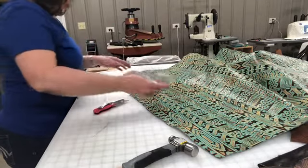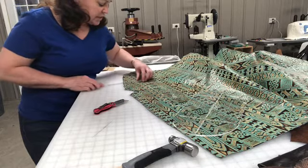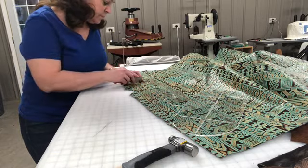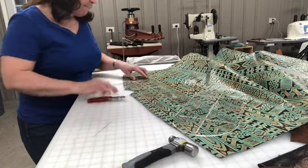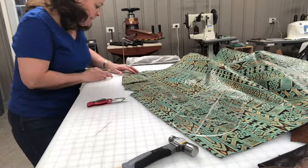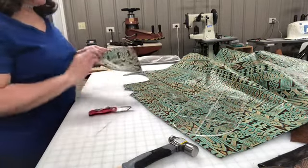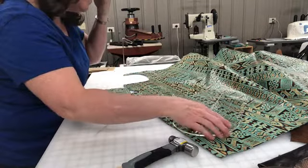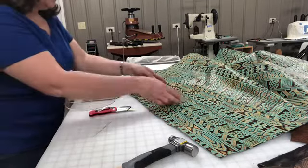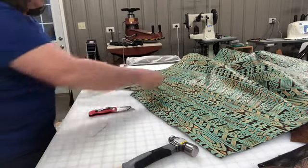Okay, all right, so that's done. And then I'm just gonna take it with a ruler and extend that all the way down just so I can cut it off this piece of leather here. Okay. So there's my flap, but I'm gonna finish off that edge. The nice thing about this pattern is it's got the geometric shape, so we're gonna utilize those lines when we cut off the bottom.